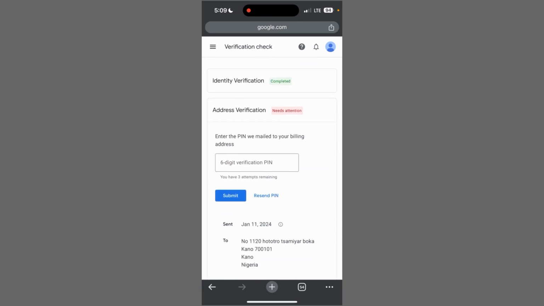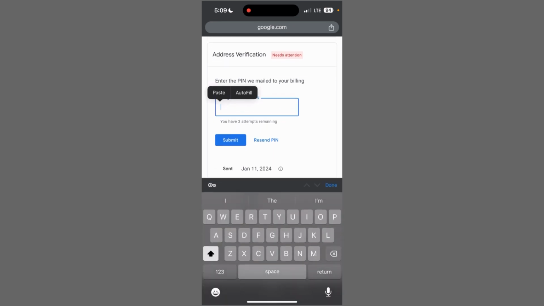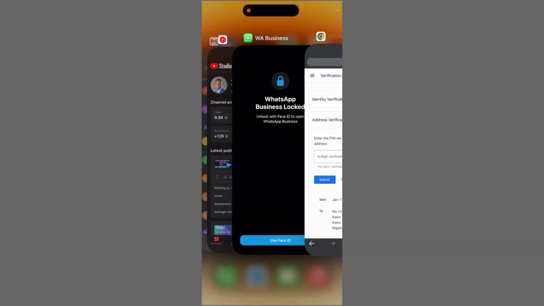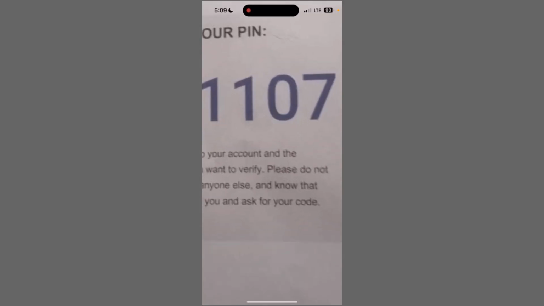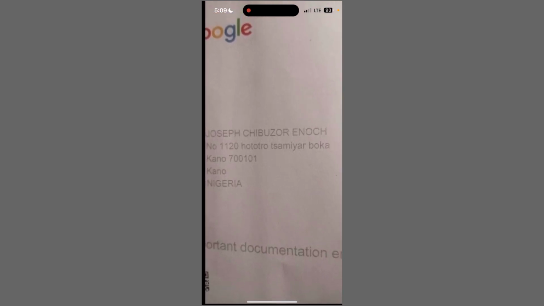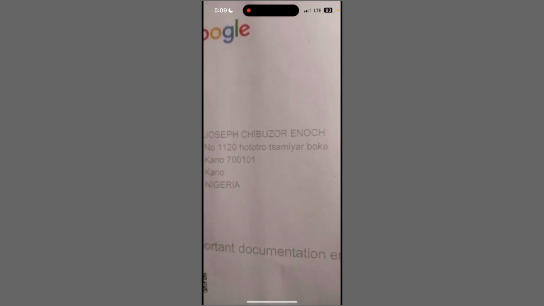I've already gotten my pin for the first attempt. I run it, and for the first attempt I got my pin. So now I insert my pin here and verify my account right now. Before then, you can see this is my pin here, and also you can see this is the email I got from Google.